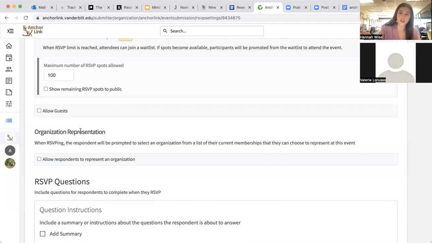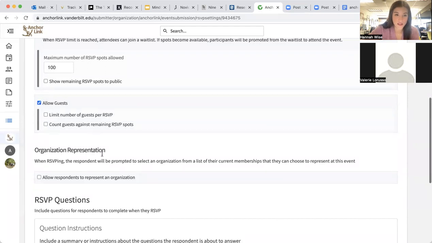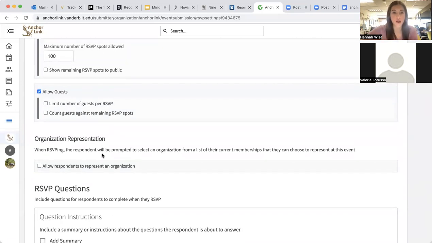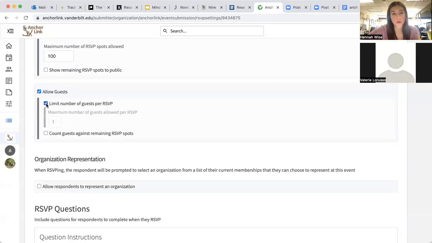Also, if you're allowing members in your organization to bring a guest, you can check this box. And this is important. If you want org members to only be able to bring one guest or no more than 2 guests, you could set that limit here.